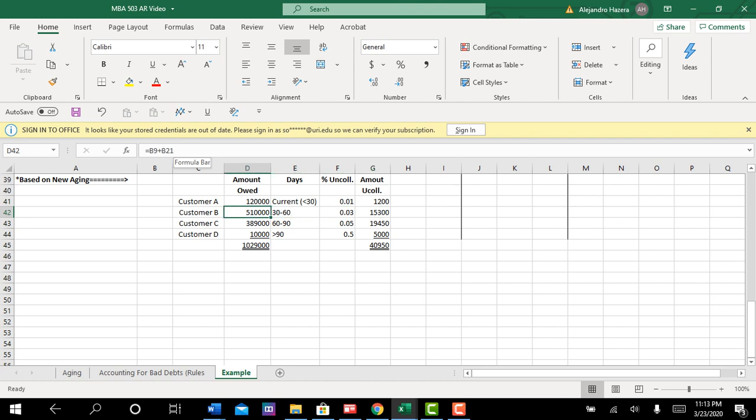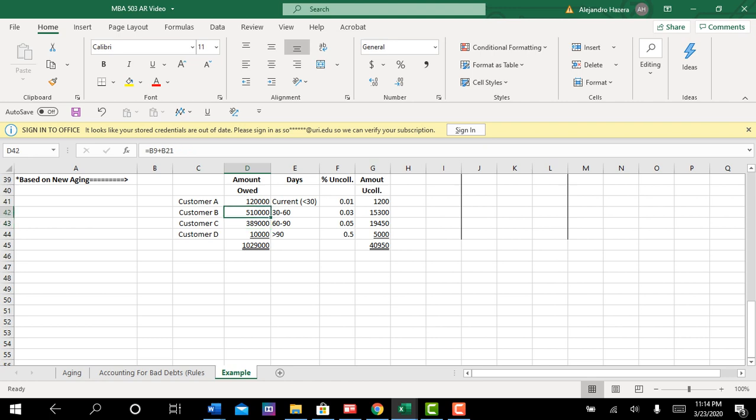Okay, now customer C, I left customer D alone. I've just left customer D alone because they're probably just forgetting about them. They're so pathetic. Okay, but for customer C, we didn't sell customer C anything new, but keep in mind, we'll look up here. Notice that customer C is the amount owed. You're going to see it's the amount owed less the 2 write-offs, because they originally owed us $400,000. We wrote off $5,000 for this, $6,000 for that. So the new amount is they owe us $389,000.